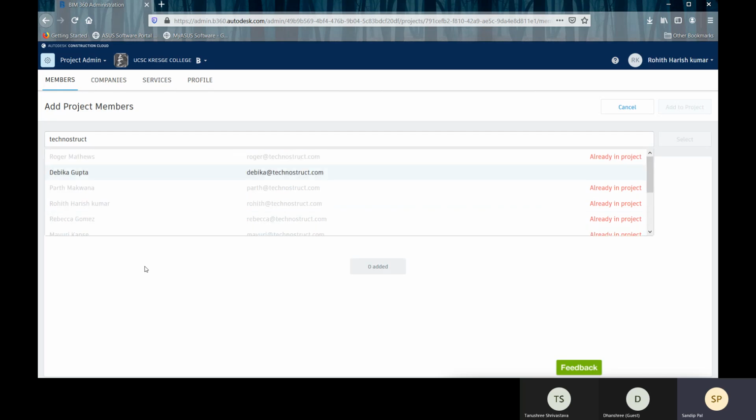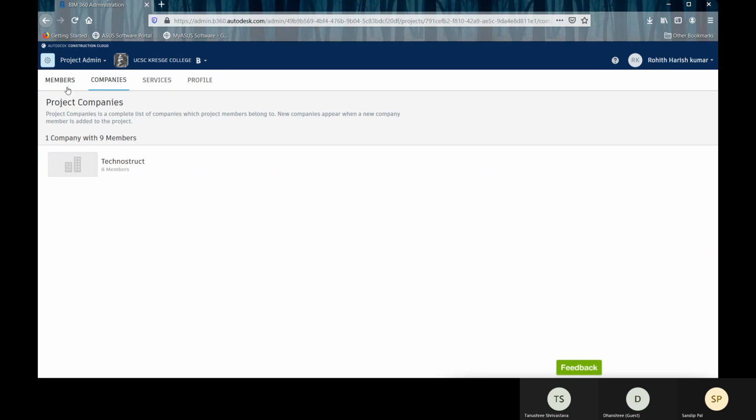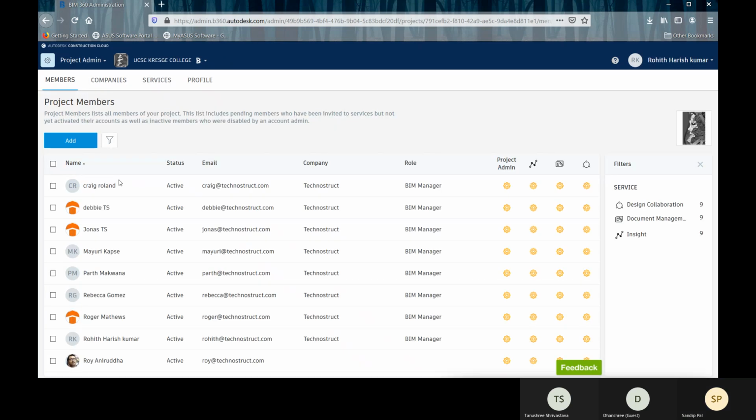This way you can add them. We have also created a company, and in it we also have members. You can create companies and add their members. You see, these members are added, and you can specify their roles.